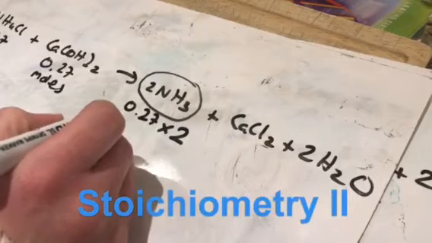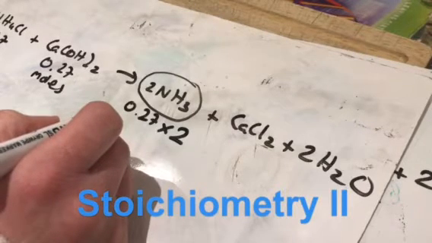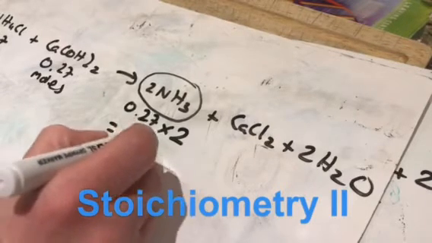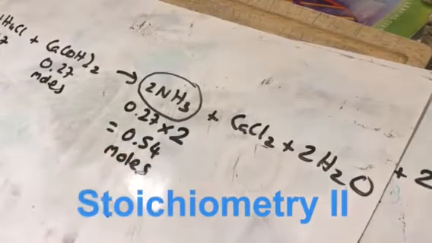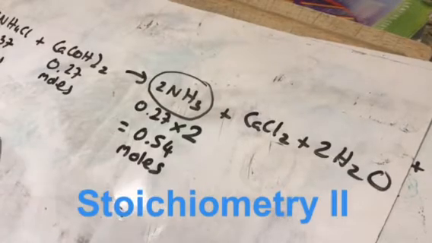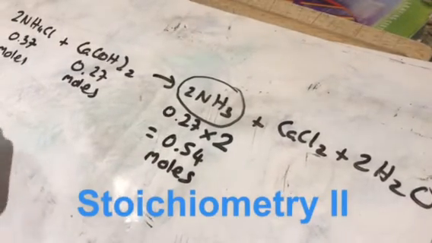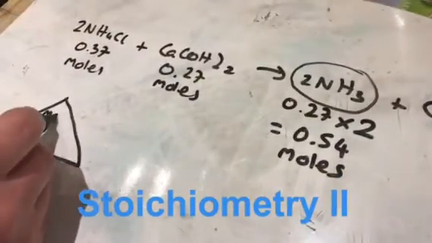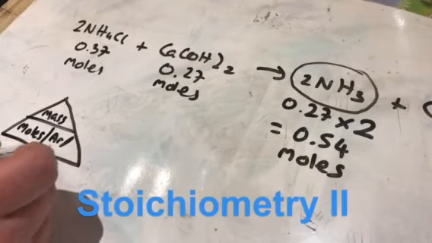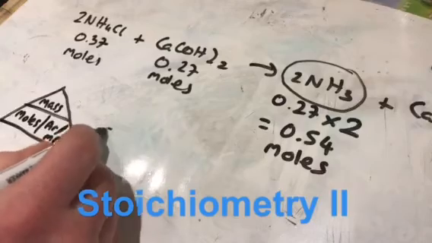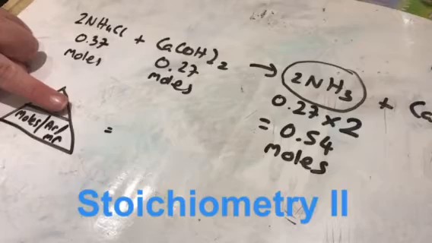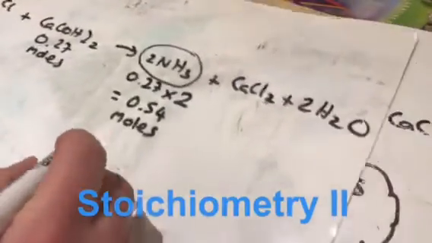Let's put that into our calculator and work out what that is. So it's 0.27 by 2, which is 0.54 moles of ammonia. Now usually when they're asking you for theoretical yield, they're asking you for mass. So again we have to refer back to our special triangle: mass, moles, AR or MR. If we're trying to work out our mass, cover that over with your finger. It's going to be moles multiplied by your molecular weight of ammonia. So we're going to have to work out our molecular weight of ammonia over here.